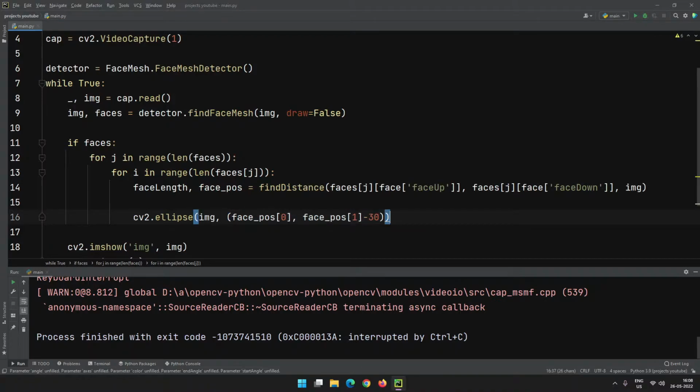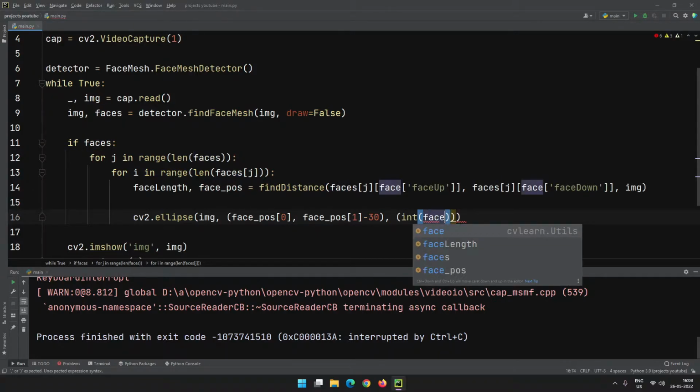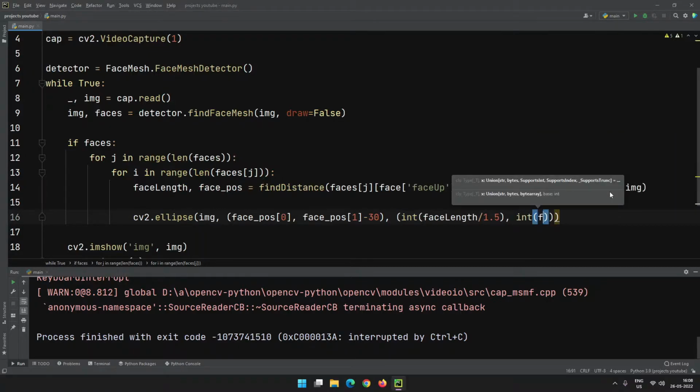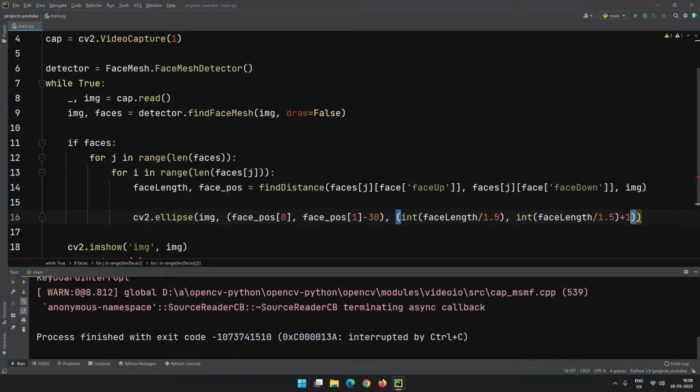Outside these parentheses, we have to insert a comma and type int face length divided by 1.3. Let's take 1.5 instead of 1.3, and int face length by 1.5 plus 10. We will write plus 10 after the conversion.